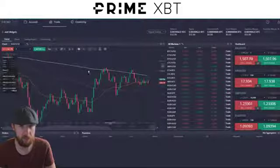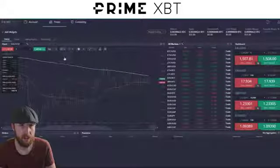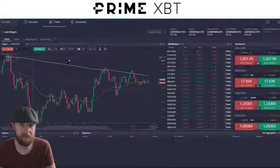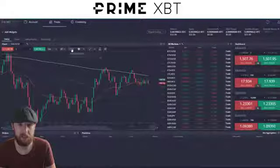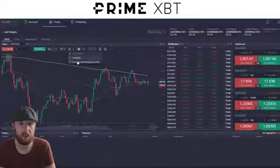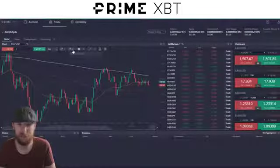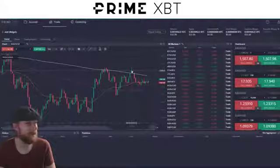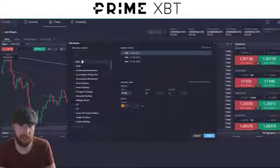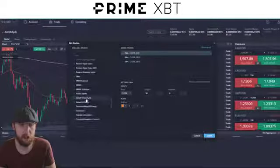You can get across there if you so wish to, and you can get all the information here. The different types of candles you can have, lines, bars, all kinds of good stuff, but you're very, very limited in terms of what you have, which is the biggest drawback. But it doesn't matter if you've got TradingView on the other screen. Other indicators, you can add whatever you want on here pretty much. There's not a lot, but there's some here.